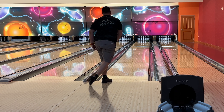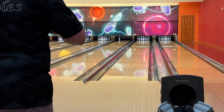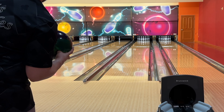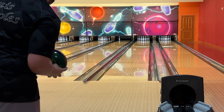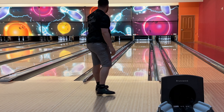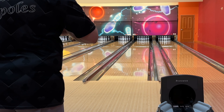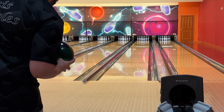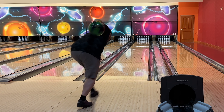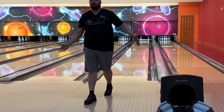That's too far right — oh my god it almost came back. So this is definitely not a ball that I'm going to be creating huge angles with. Keep it a little more in front of us, playing the oil, even though we're further left. Like that should be really good — oh the late kick of the 10. Let's try to move right a little bit and see how this looks. Basically never get this ball right.